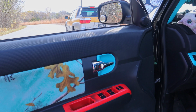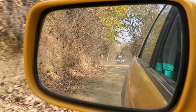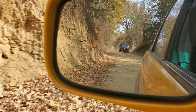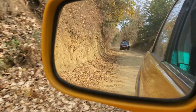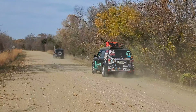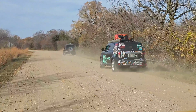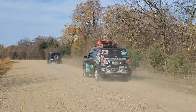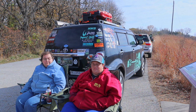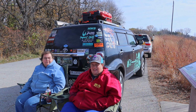In my opinion, they're fun to drive. They still do have a little power. They're still kind of underpowered compared to a lot of newer vehicles because they're still just a 2.4 liter. It's like, eh. But it still gets up and goes compared to the old super boxy ones. I still get about 25 miles to the gallon, even with the lift, even with the big box on top of it. That's absolutely awesome. A lot of the more traditional overland rigs are getting 20 and less miles to the gallon, and I'm getting like 25. I want to be able to pass gas stations and not plot out my trip by where the closest gas station is.